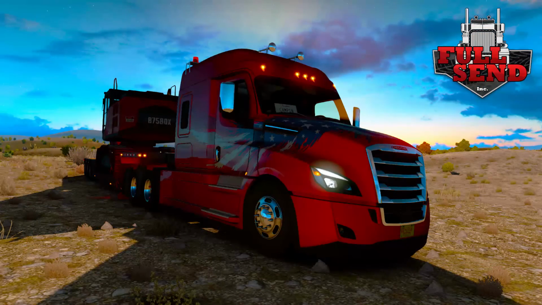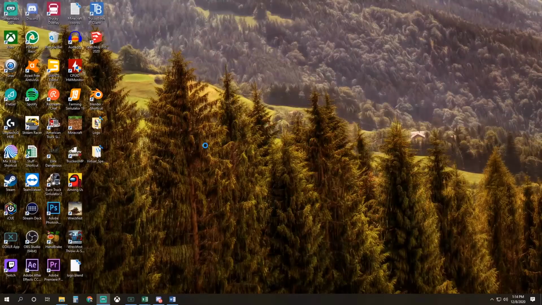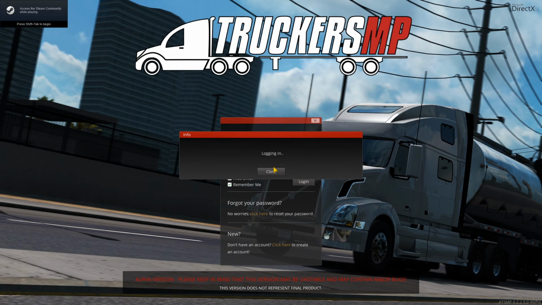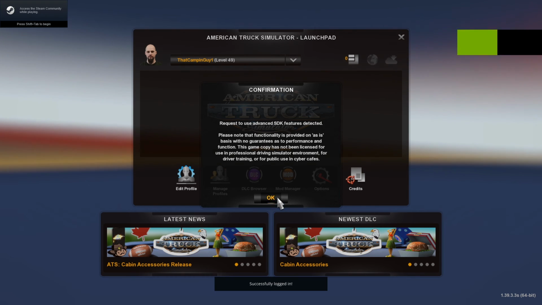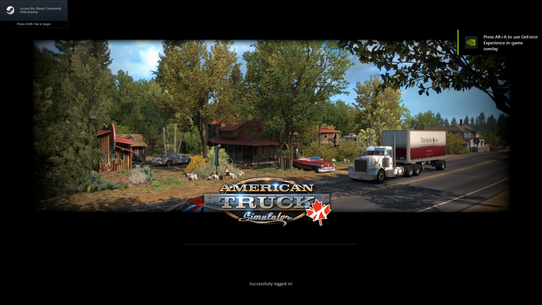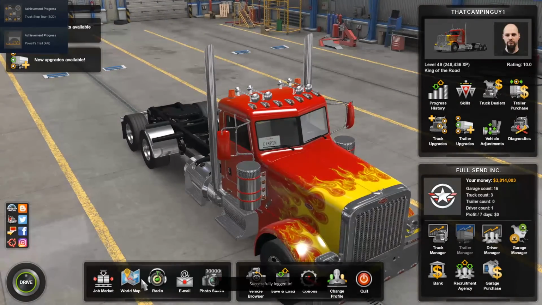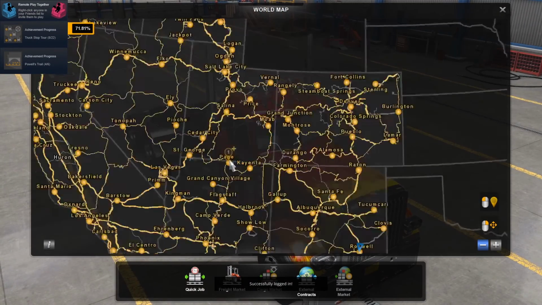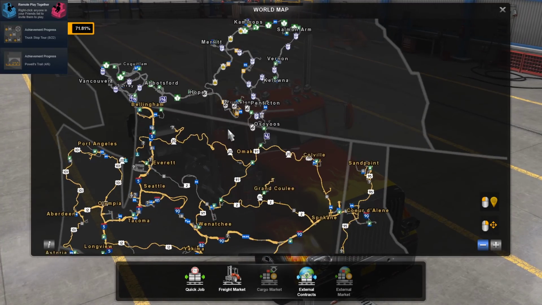And now for the final piece of the puzzle and clarification on why we skipped step four of the ProMods installation guide. In the context of using ProMods Canada and TruckersMP, you do not need to activate the mods as their step four says. Just having the ProMod files in your ATS mod folder is all that is needed. Let us launch the ATS multiplayer through TruckersMP and take a peek at the newly added country and cities. And voila, it's like magic.